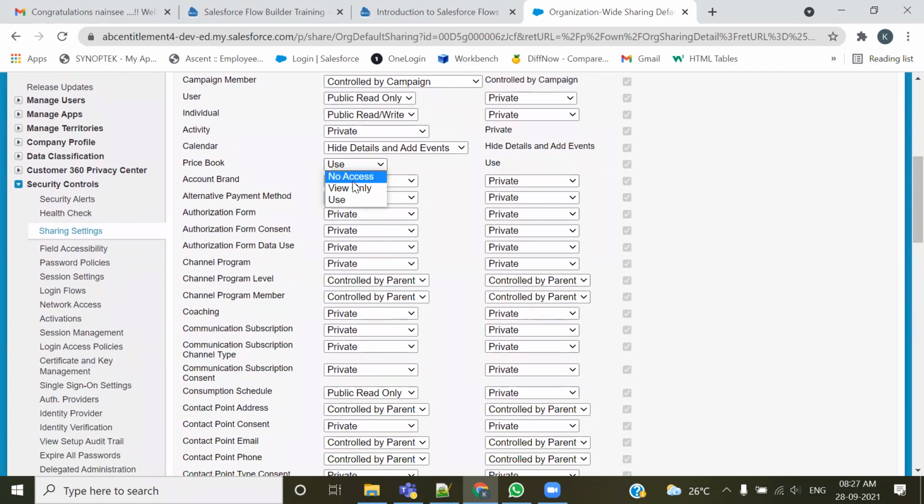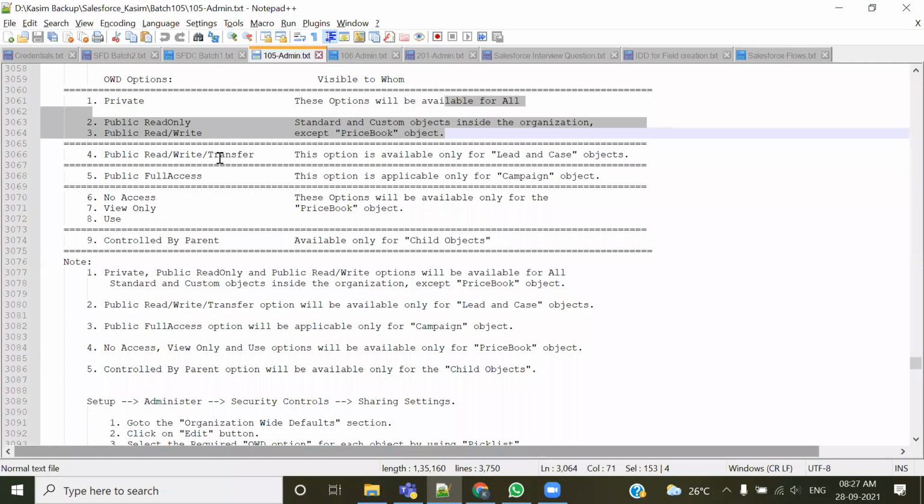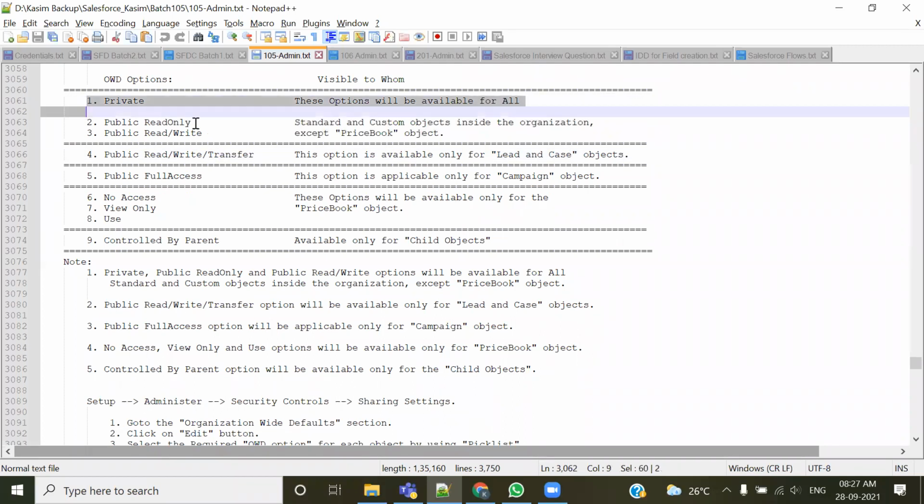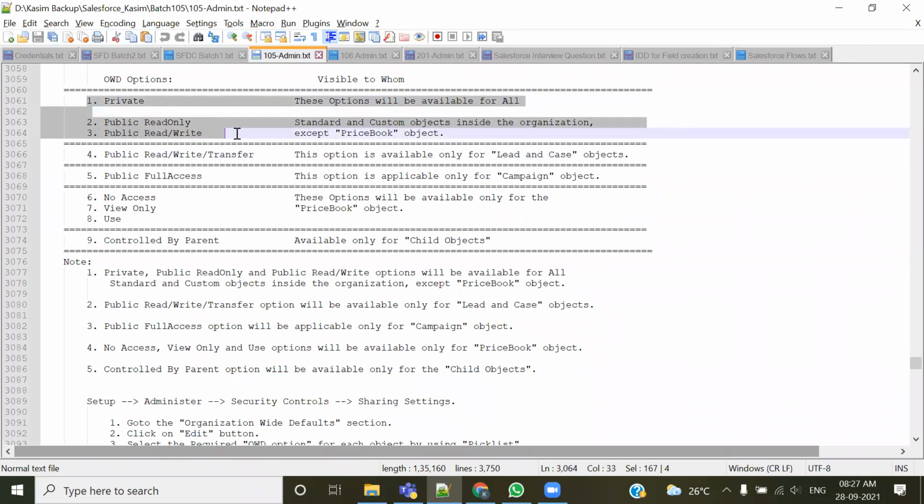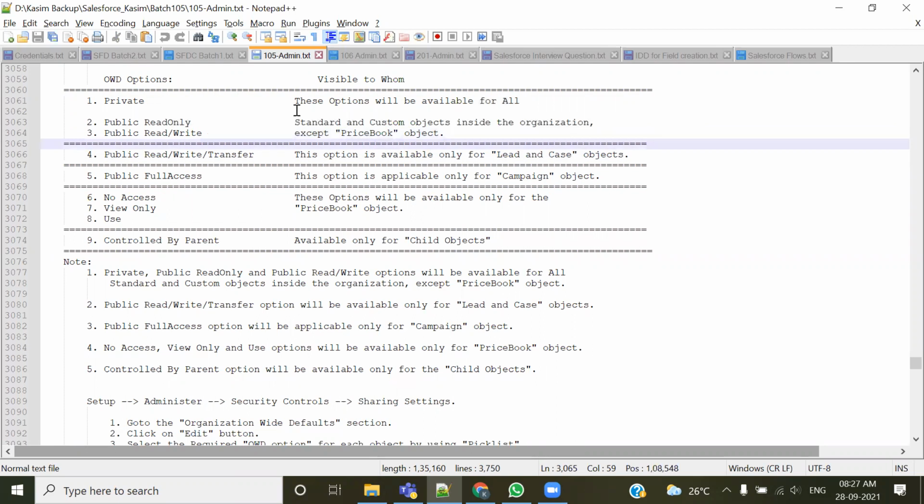So apart from price book, every other object has this option. My conclusion is that this group of 3 OWD options is available for every object, standard and custom, except only one object, price book.